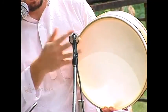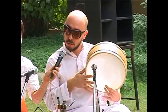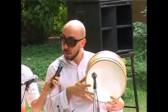The interesting thing with solcato is that you can adapt it to a traditional Arabic rhythm, let's say like malfuf, which is a 4-beat rhythm. 1, 2, 3, 4, 1, 2, 3, 4, 1, 2. Or kita takatum.